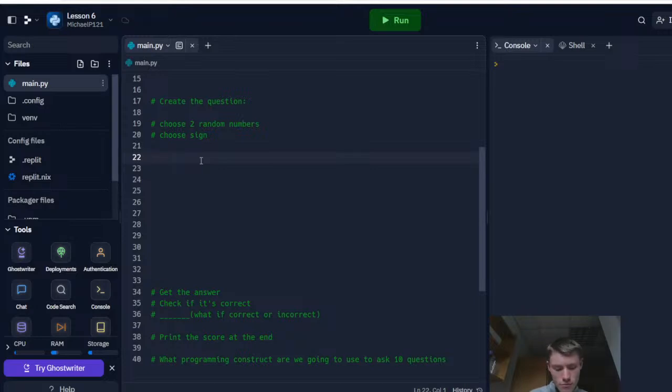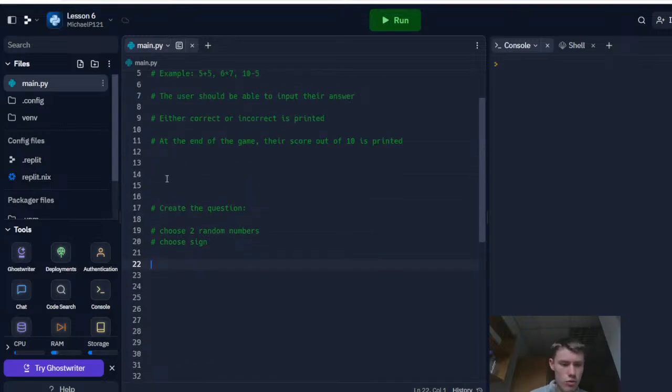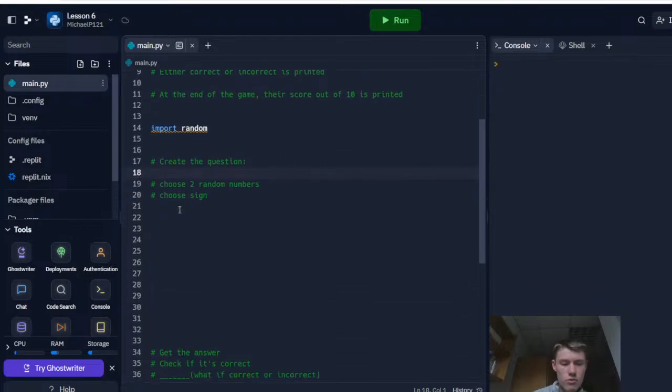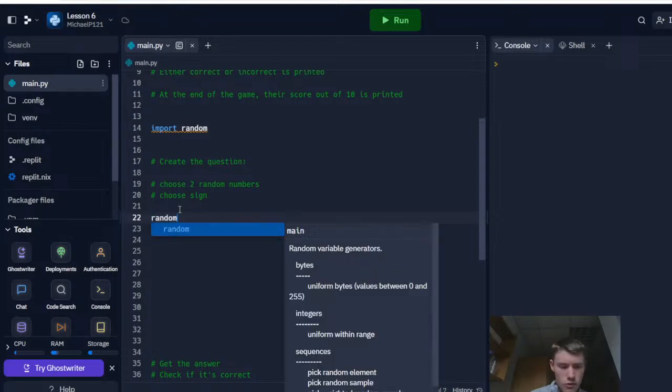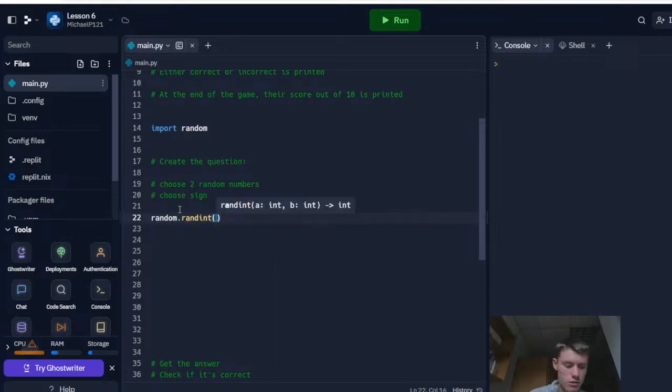So we know that we need to import the random package because that contains all the random functions and everything. And then to create a random number, if you recall, the syntax looked like this. You have random.randint, and then your lower and your upper bound.